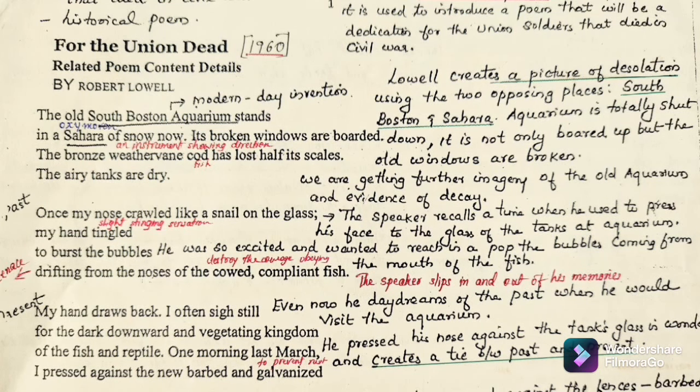The poem begins with a childhood memory of the poet about the South Boston Aquarium. Lowell paints a picture of desolation using the opposing places Boston and Sahara. The usage Sahara of snow is an oxymoron. The aquarium is totally shut down now and its windows are broken. We get an intricate detail of the broken aquarium here. The weather-vane cord, which is an instrument used to show direction, has lost half its scales and the tanks are dry and there is no water.